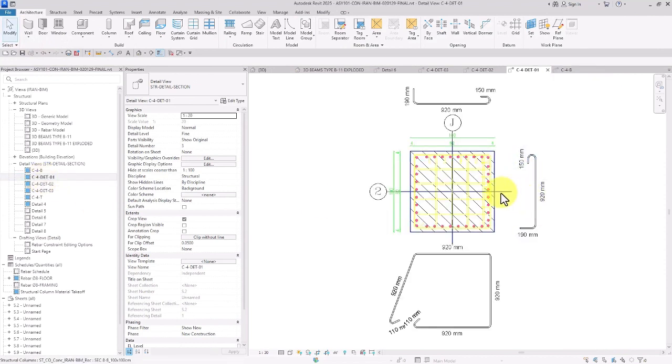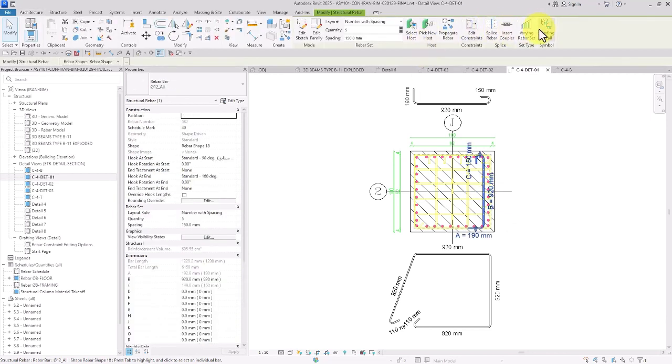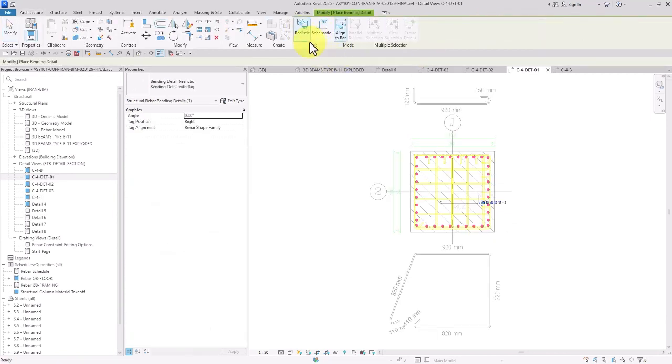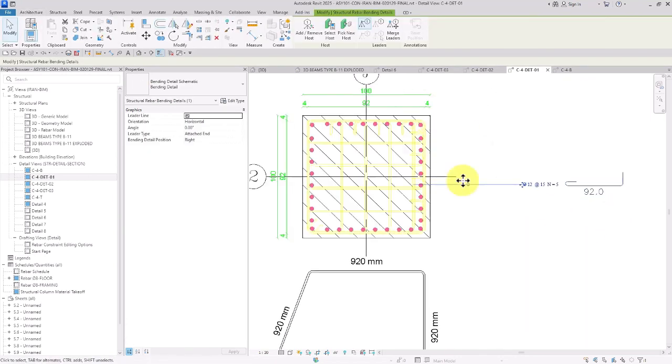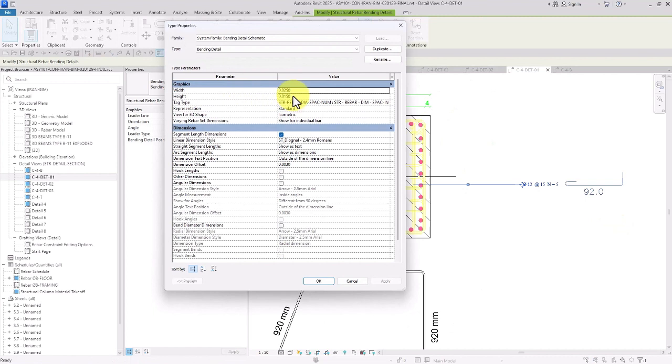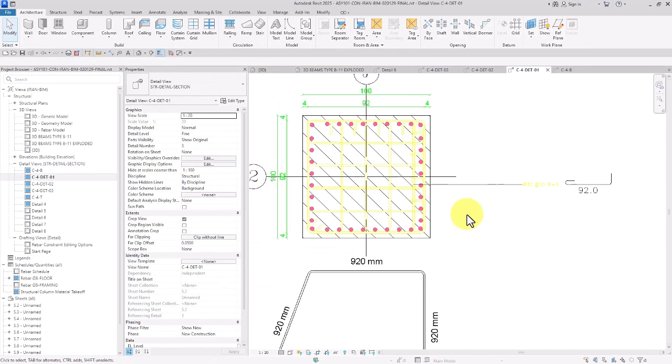And we can actually do the same thing for the rest of the details. We just need to select the detail that we want, and then we can activate bending details, and then we can choose from realistic or schematic shape. And as I said before, we can use space to change up the position and move it in the location that we want to. Or we can select this and then from edit type, modify the dimensions. For example, here, I'm going to set this on 0.2. And by the way, these numbers should be set based on the units that you are working with in your project.